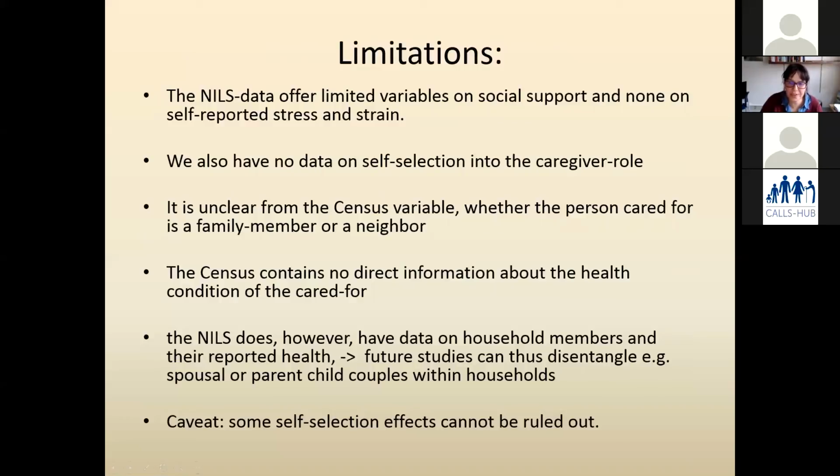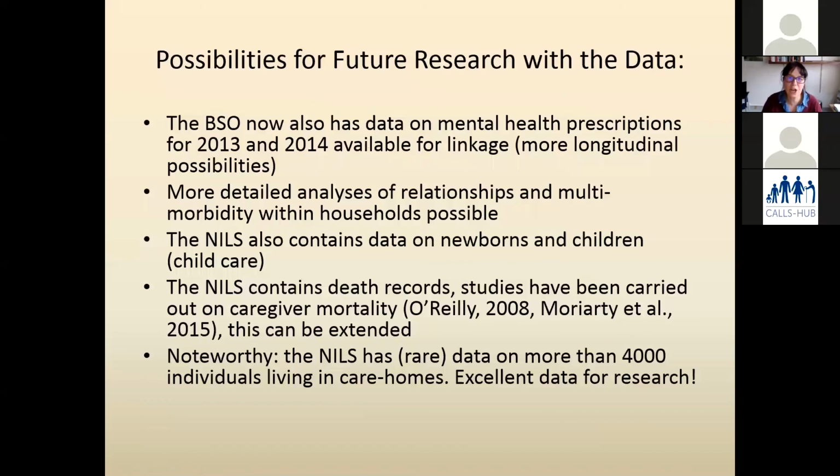So future studies could disentangle these effects a little bit further. And there are lots of possibilities to do future research with these data. The BSO has also other mental health prescriptions other than antidepressants, so it's worth giving them a ring. And one could look at newborns and children in the household, so we could look at age groups of maybe different people who might require care. And the NILS also contains death records, and so does the NIMS, the Northern Ireland Mortality Study.